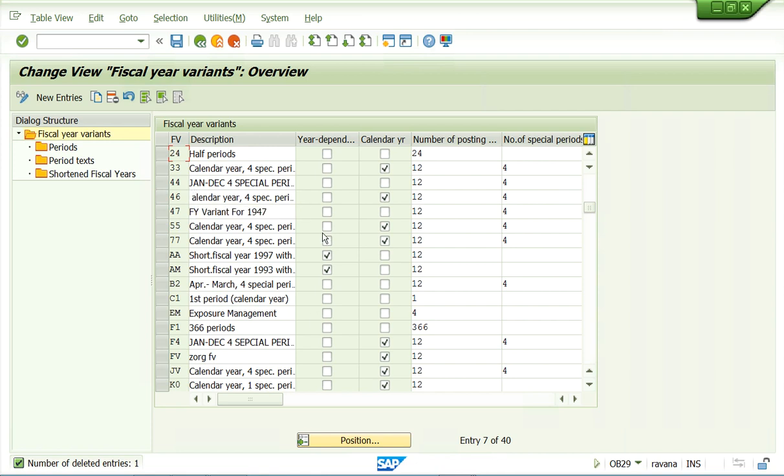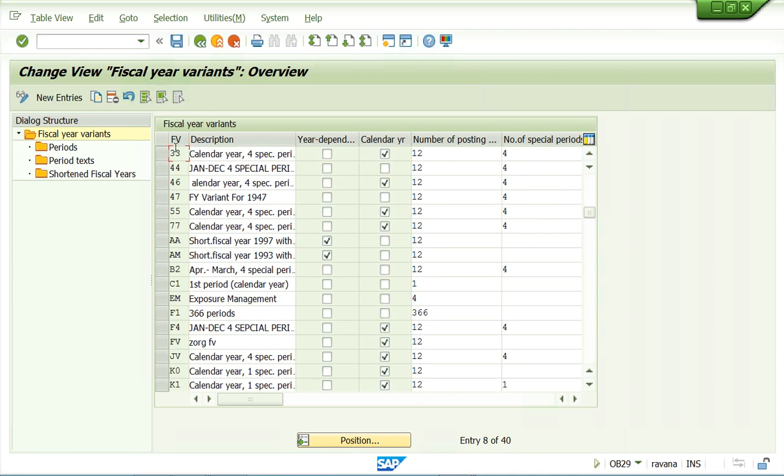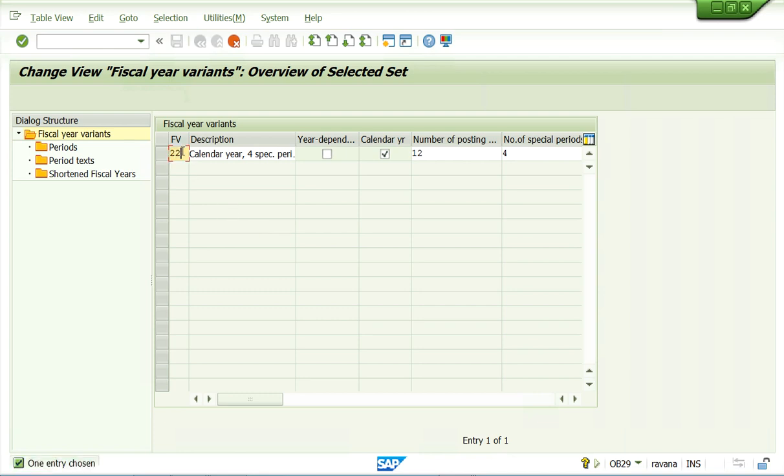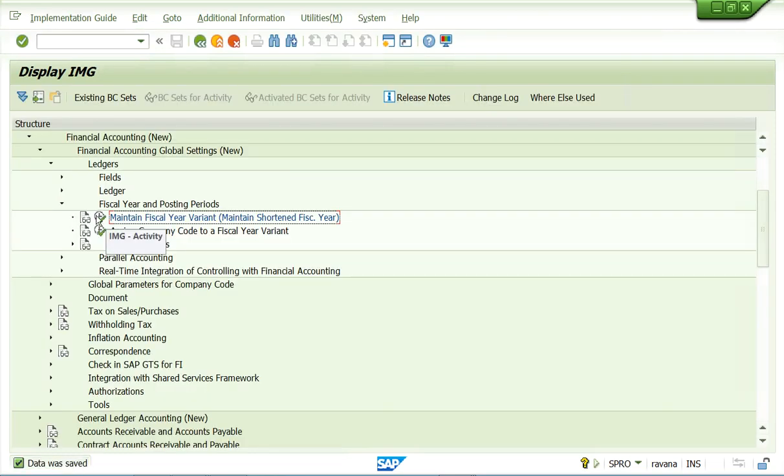I encourage you guys, don't change any SAP standard objects. So I will copy from 3333 and give 2222. It did not save the data right after deletion.